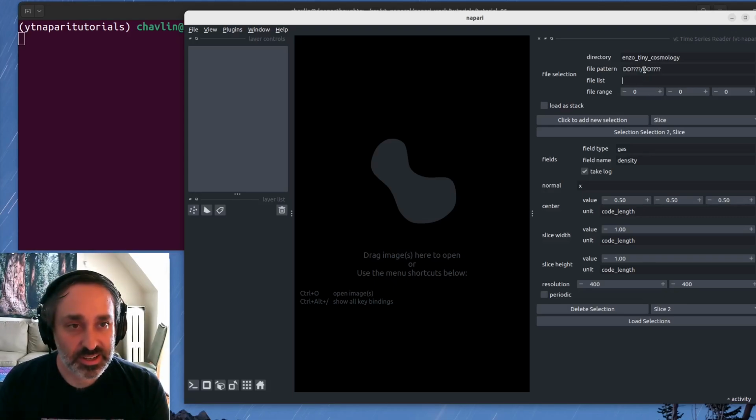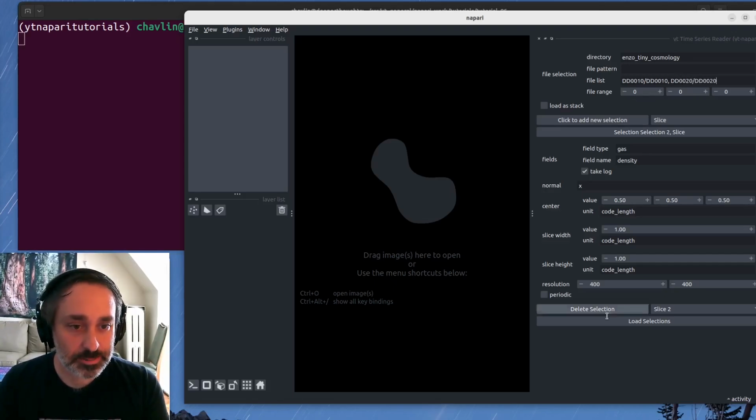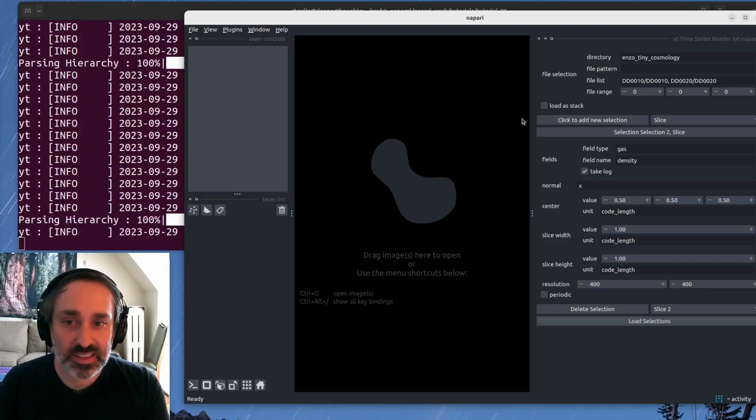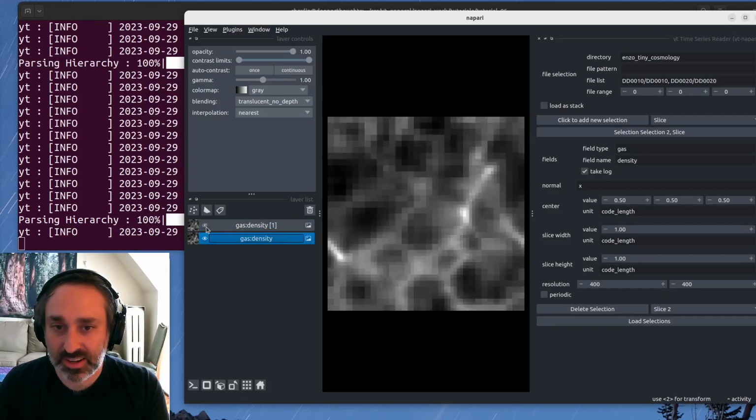And so if we don't want all of those initially, there's a couple ways to limit it. So one, you could just explicitly list which files you want. So let's do that first and then come back to the wildcard. So let's say we wanted the 10th and the 20th time step here. And just hit load. It'll go in and sample just those 2 time steps and load them in as separate layers. So you can toggle between them.